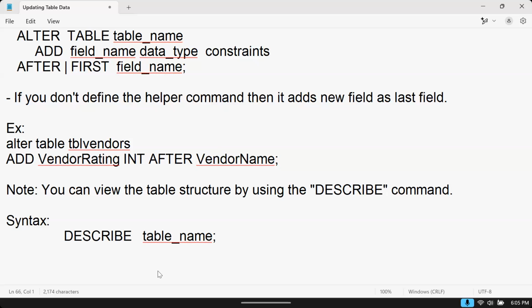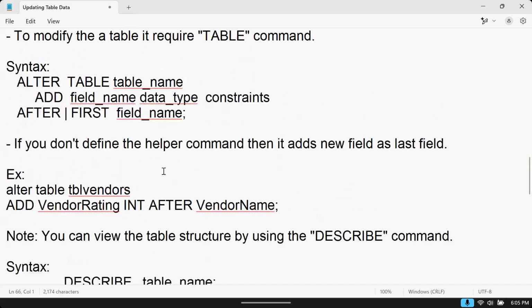If you want to change the structure of any field, then how do we change it? Structure of any field means, suppose a field is nullable and you want to make it not null, or it is not null and you want to make it nullable. Then how do we do that? We have to use another technique for that.